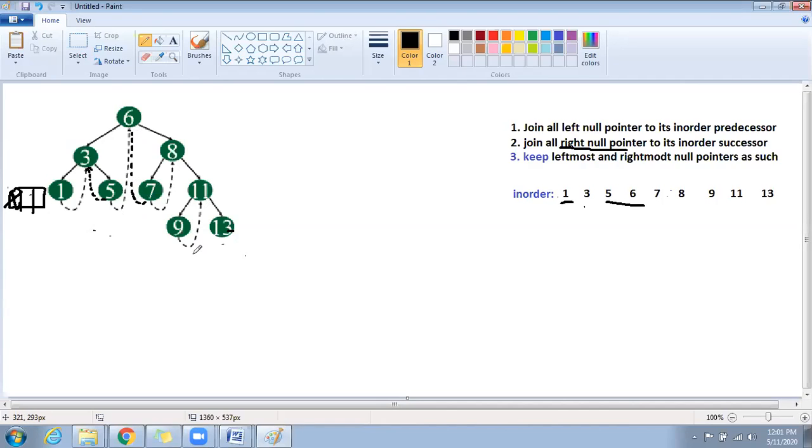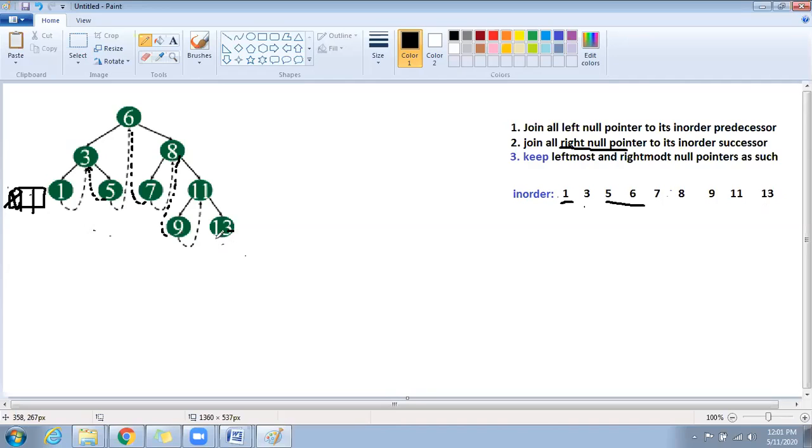And any other null pointer? Yes, 9's left is free. For 9's left, where I have to point is the in order predecessor, 8. Number 8 I should point. Is there any other null node? 13 I'm having free, and for the left pointer the in order predecessor of 13 is 11.